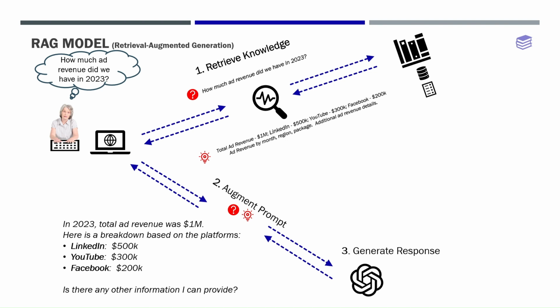So the RAG model gives you the ability to leverage all of your corporate data and the power of generative AI. There's no training, there's no fine-tuning required for the model to generate the response. Plus you get the benefit of being able to pull data from multiple data sources to get the best answers. So that's a RAG model for you.